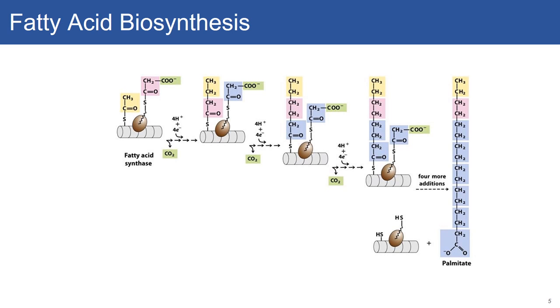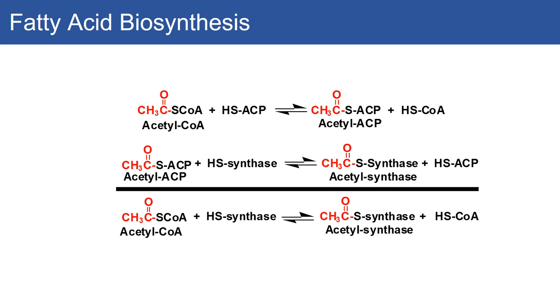So the cylinder and the protein are attached. Those are the complexes. That's where we have everything attached, and then finally we're going to go through additions and reactions, and we're going to end up with palmitate at the end. So how does this all work? So in step 1, we have an acyl carrier protein.